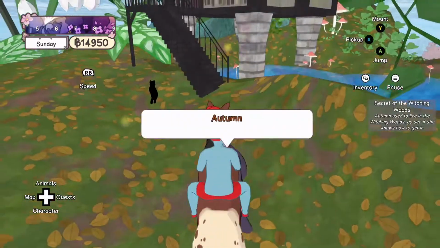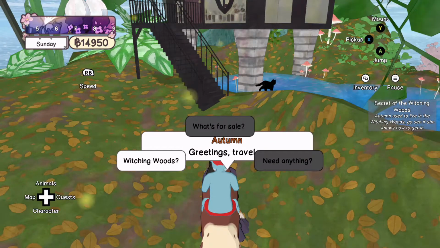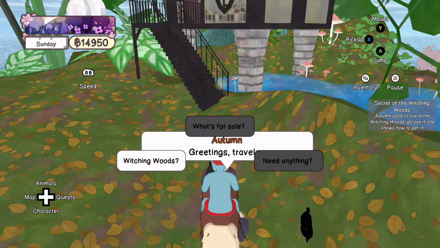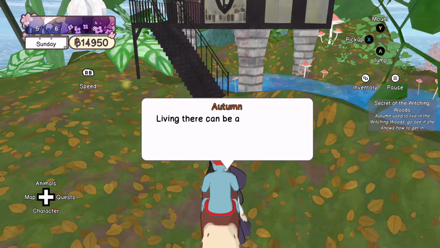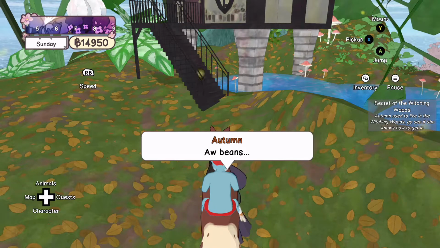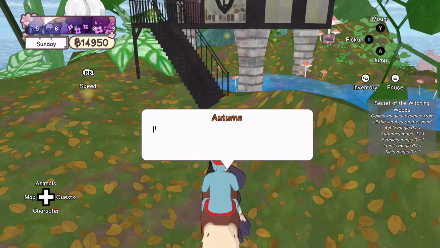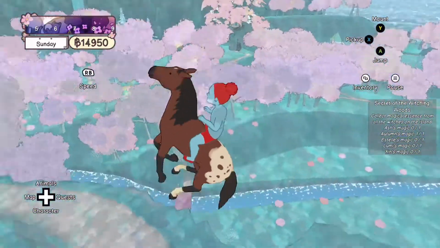Go ahead, chat with Autumn. If you did not get the Nighty Night potion, make sure you purchase it here. This is the last chance to get it, I believe, from Autumn before it's necessary. So select Witching Woods. Go through the dialogue. Again, I don't think any of it is different or matters. We're going to get a giant mouse to imbue with magic.